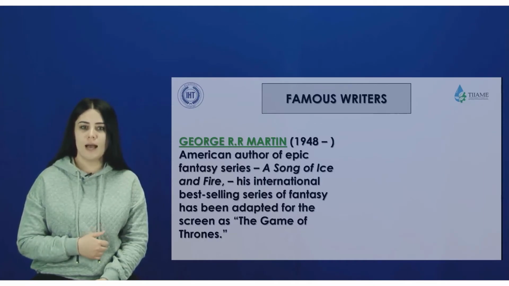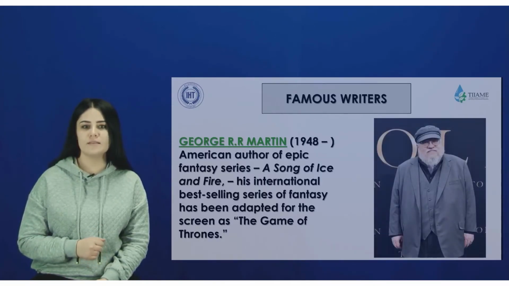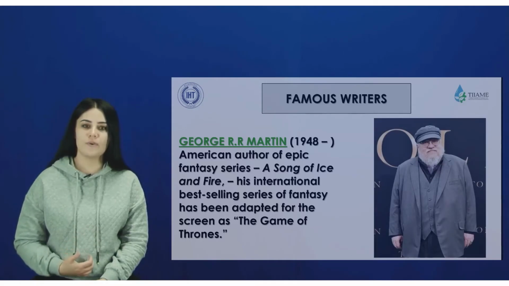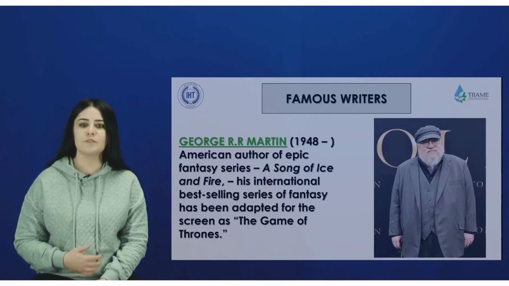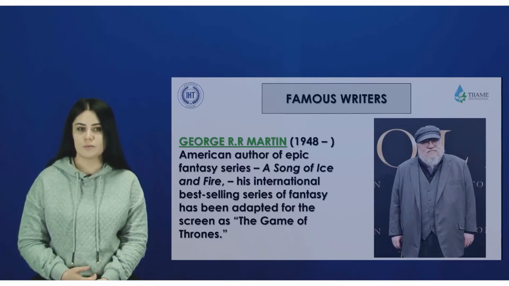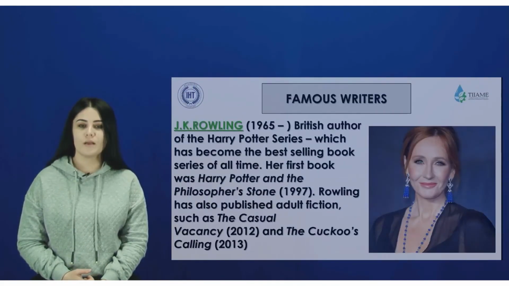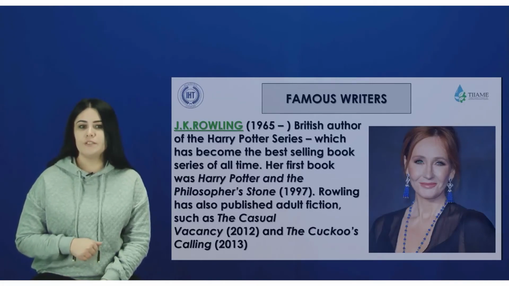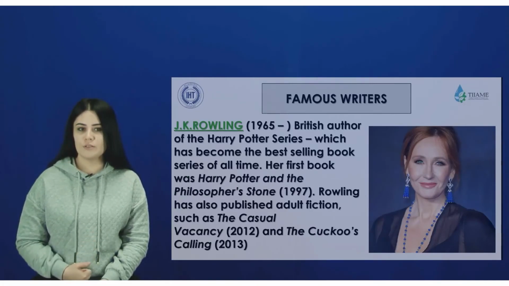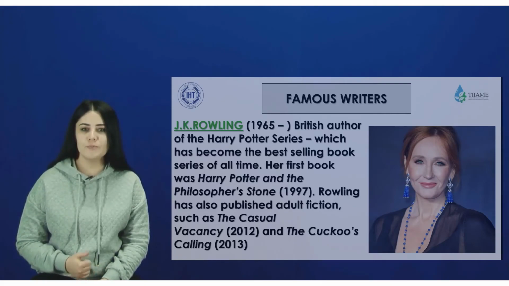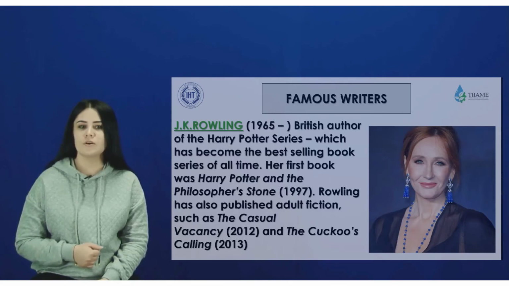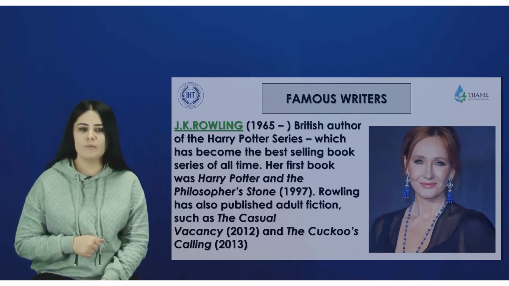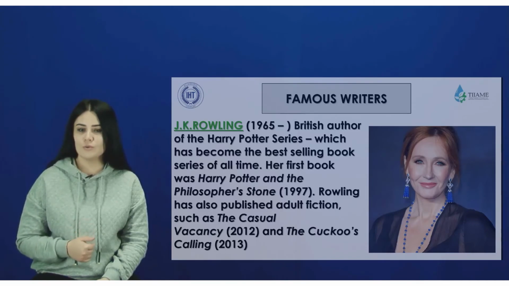George Martin, American author of the epic fantasy series A Song of Ice and Fire. His international best-selling series of fantasies has been adapted for the screen as Game of Thrones. J.K. Rowling, British author of the Harry Potter series, which became the best-selling book series of all time. Her best-known book is Harry Potter and the Philosopher's Stone. Rowling has also published adult fiction such as The Casual Vacancy and The Cuckoo's Calling.